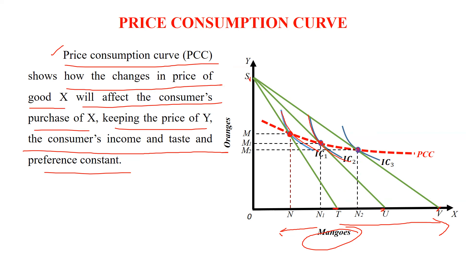When the prices of mangoes change further, this is IC3. And when we are connecting all these consumer equilibrium points, these high satisfaction points, that will become PCC, price consumption curve. It will reflect behavior of the customer, how they are going to spend their money when the price of one commodity is changing while other commodity is constant as well as the customer's income and taste and preference is also constant.